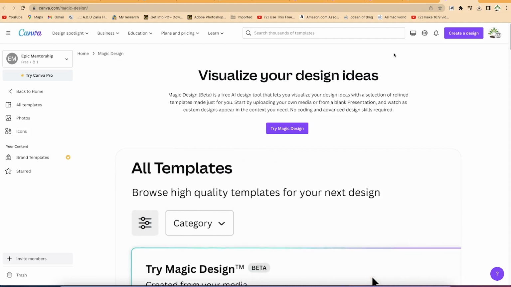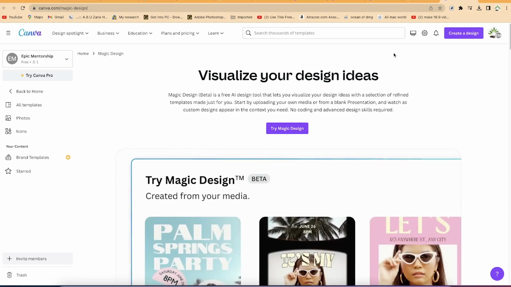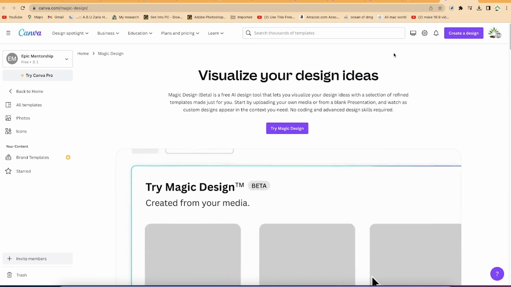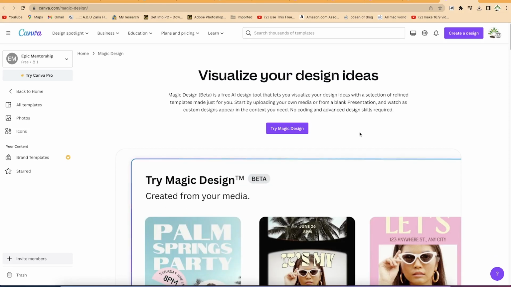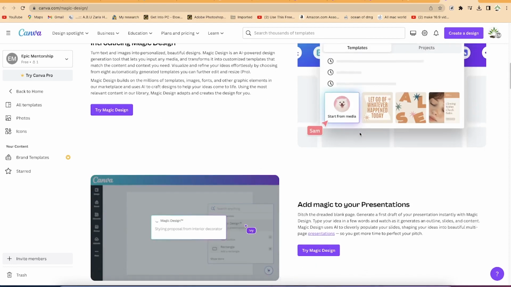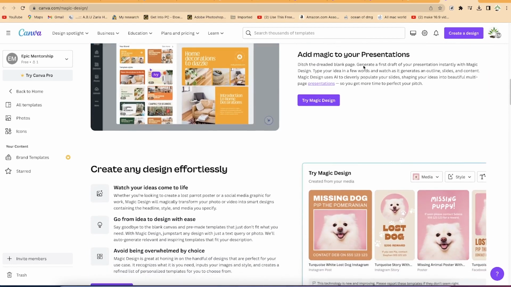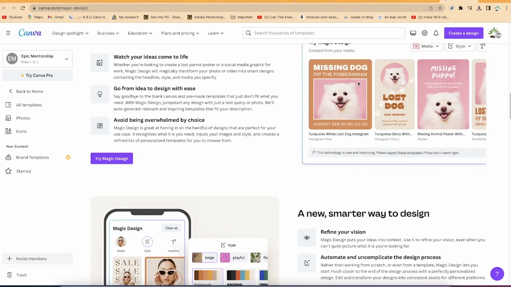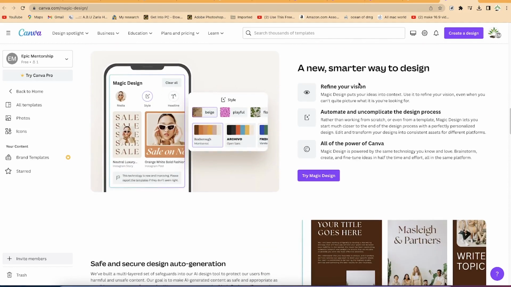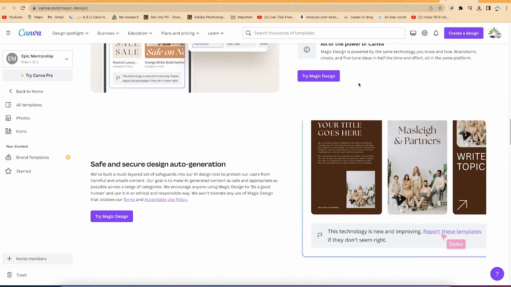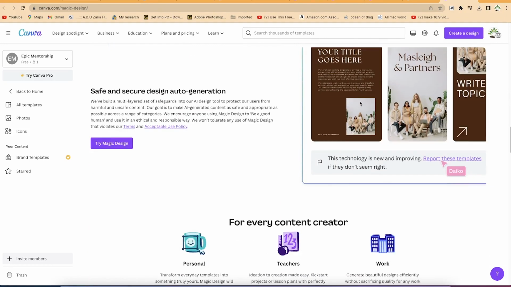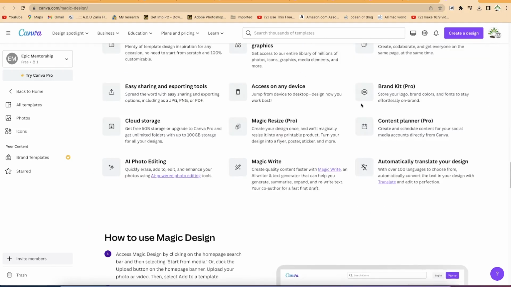Canva has just made quite a lot of things easier with the latest invention in its AI features. You can see they have brought in a number of things within the Magic Design, such as the draw feature. You can see you can now create presentations. I'll show you how to use this in a bit, because for this video, we're going to focus solely on how to create stunning presentations with the Magic Design of Canva. You can see a lot of features have been created.